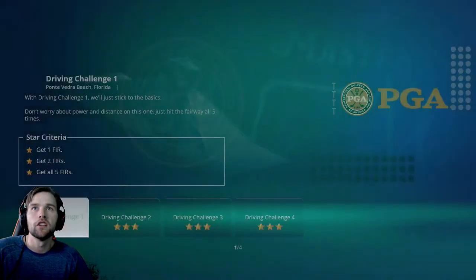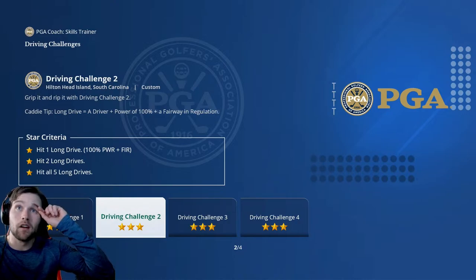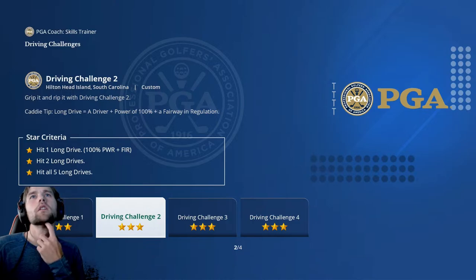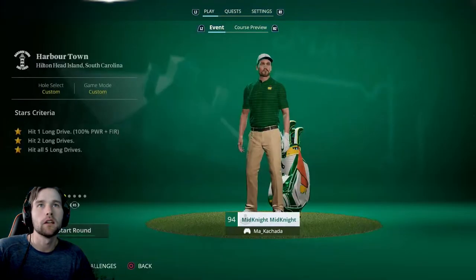So you need to do a long drive here. If you see there, it says caddy tip, long drive. And some people have reported that there was an issue with this one. But you want a driver. Make sure it's a driver. Power of 100% and fairway in regulation.